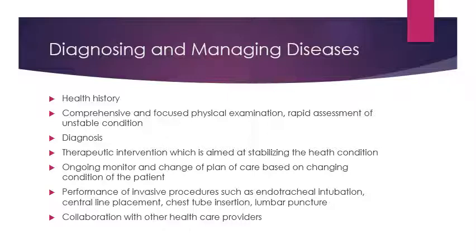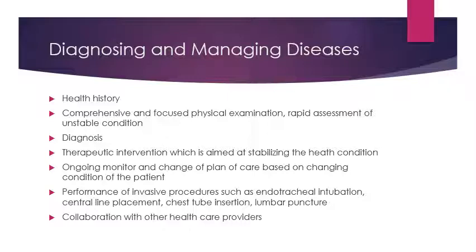The direct activity in diagnosing and managing diseases begins with initial interaction with the patient and continues until the discharge of the patient. So the management of the disease initially begins with taking health history, which includes a detailed history of the presenting complaints and any other past medical history the patient might have, the family history, social history. Basically, health history is data gathering related to the acute disease. And after the health history taking, the next step is comprehensive and focused physical examination.